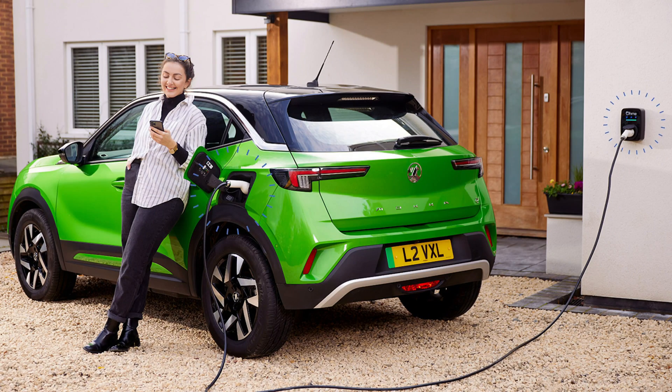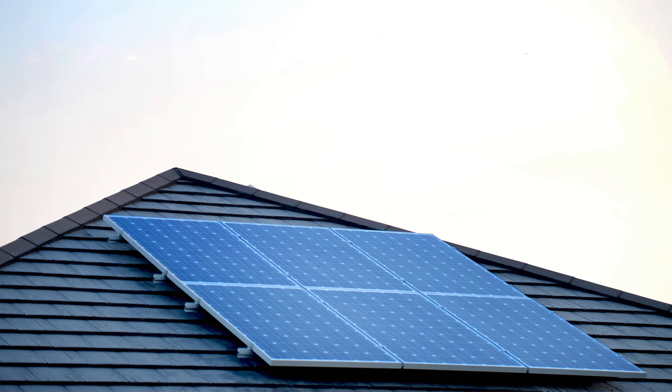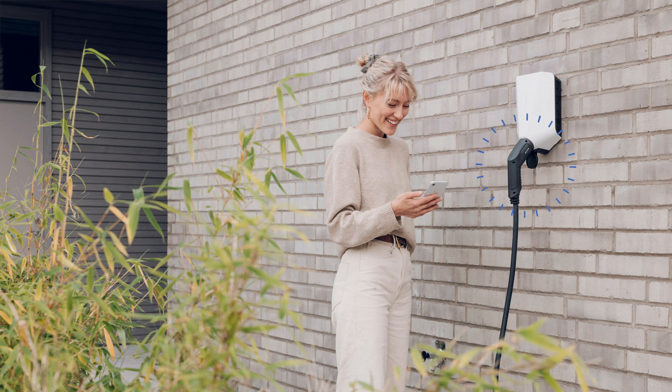Due to recent regulations, all home EV chargers must be smart. Smart charging involves communication between your EV, charger and a smartphone app. You should consider the level of smart features you want. Some chargers can save you money by using solar power or integrating with a cheaper energy tariff. Others enhance security, such as allowing you to lock your cable in place to protect your charger from unwanted use.